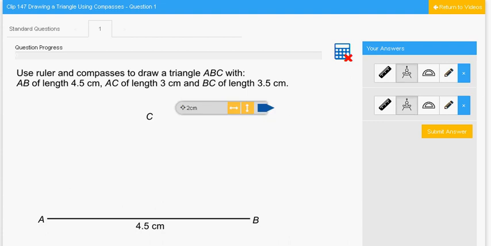To use the compasses, in the usual way, if we click on the grey part and drag, we can move them around. Clicking and dragging here will make it longer or shorter. If you want to rotate the compasses without drawing a line, click and drag here. Also note that it rotates around this here. When you're ready to draw the line, click on the blue part and drag.